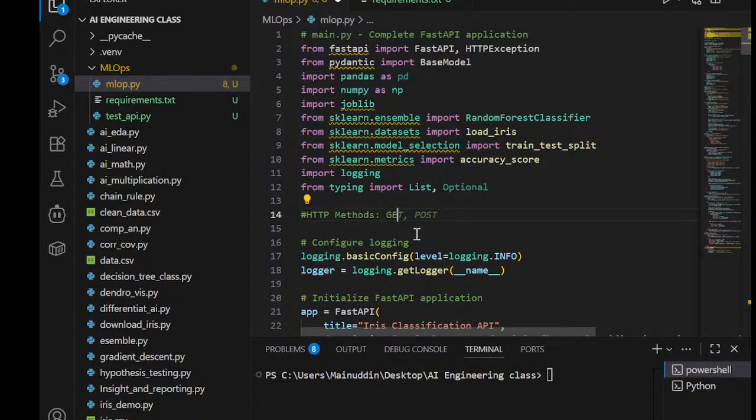We have GET, which is used to retrieve information, POST, which is used to create, PUT, which is used to update information, and then DELETE, which is to remove.